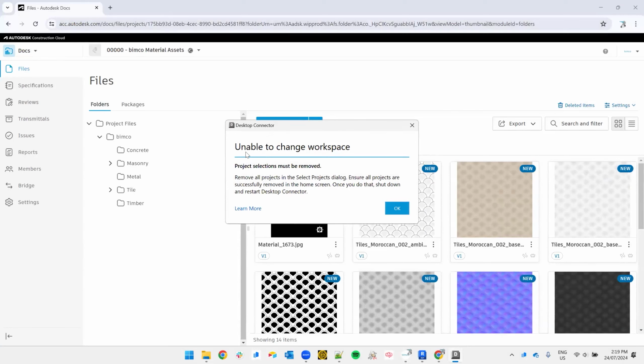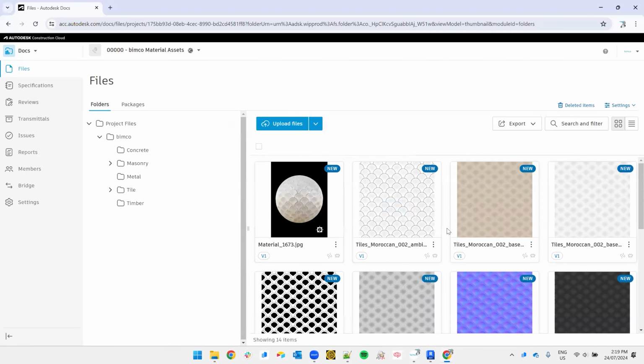But what this allows you to do is to specify a drive, whether that be a server location or a local drive, where it will be common as the path for any user who jumps onto the project. So it could be M for materials, and everyone has a drive mapped to their PC called M materials. Therefore, they won't have any issues with materials not being able to find their path, provided that they have Desktop Connector, it's logged in, and they have also mapped their own workspace location to M drive.